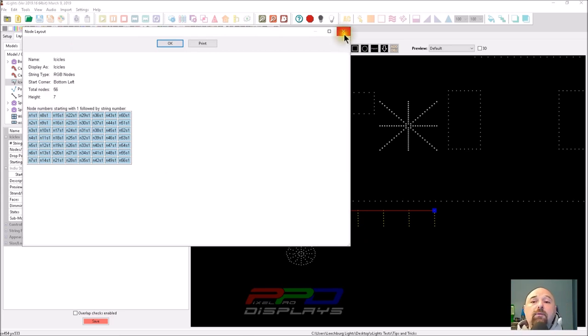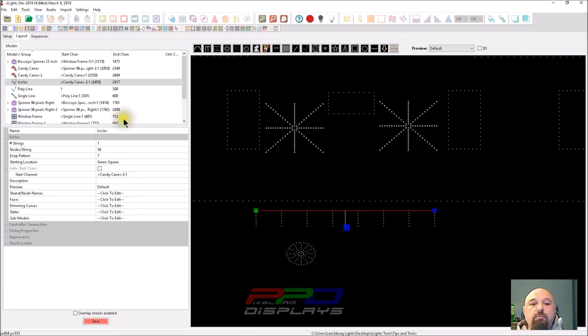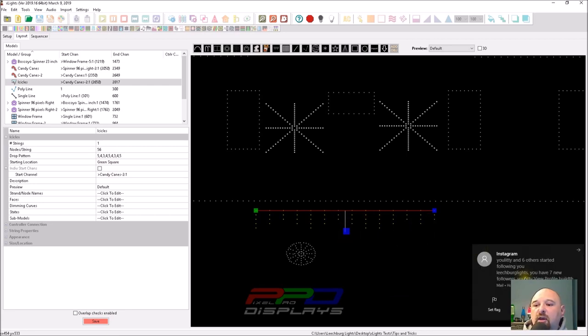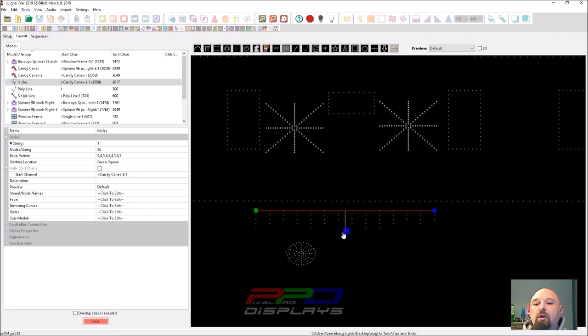So if you do order different icicles, make sure that you come down here to the drop pattern. And if they are, for example, 5, 4, 3, 4, 5, 4, 3, that I had Ray make these for me one year. And they were all dumb, so I'm updating my dumb RGBs into Pixel icicles. You can see this is what they would kind of look like if they had that kind of a wavy pattern. So with that being said, this is the basics of getting started with your Pixel icicles.